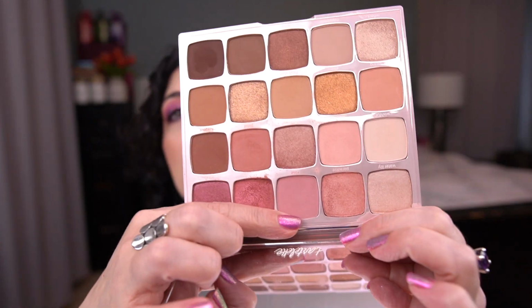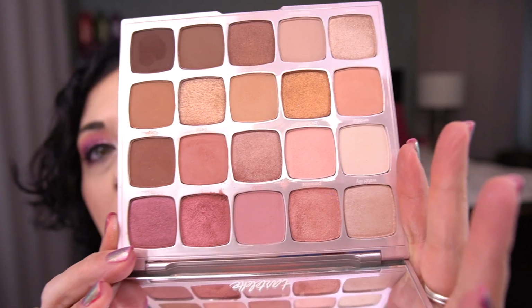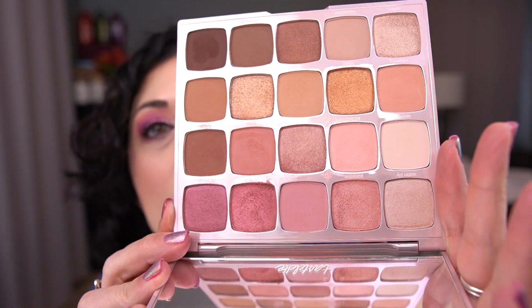All right, let me show you how things are going with these other palettes. I'm going to go through the 2 palettes remaining in the section where I chose the shade. I have the Tartelette Juicy palette. This is going to take forever. I'm working on the shade Rose, which is down here. You can't even tell I've used it. I mean, what the heck? I did use this today as well. I mean, you cannot even tell that there's been any use on this.